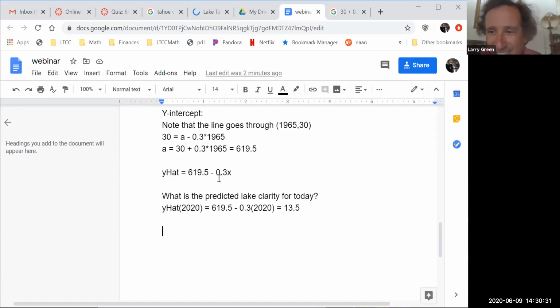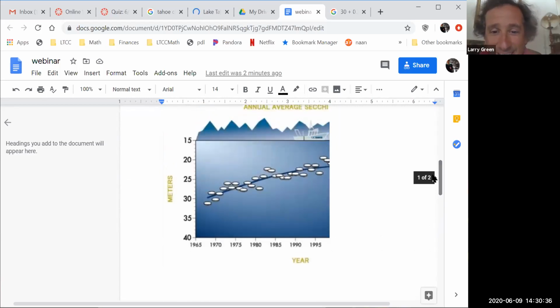Okay. So let me show you the picture. Notice, do you really think they stopped? Do you really think they stopped looking at it after the year 2000 or so? I think every president of the United States should be required to take and understand statistics. And science is good too. But I can be biased about statistics. So I'm a believer in statistics and understanding what to trust and what not to trust. And this is definitely one to trust. So do you think they stopped doing measurements in 2020?